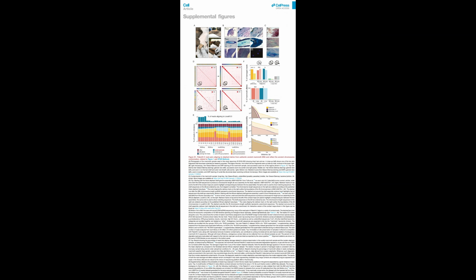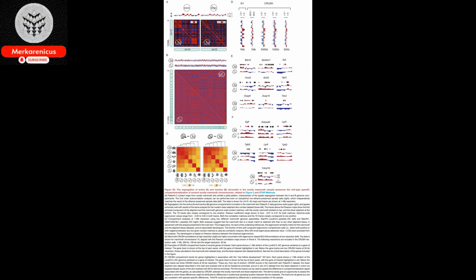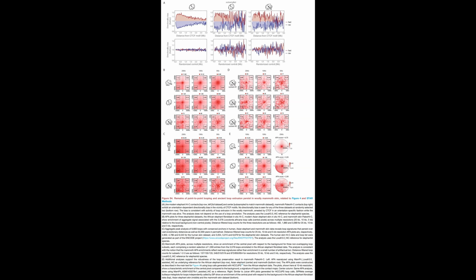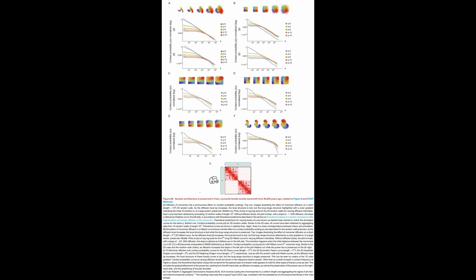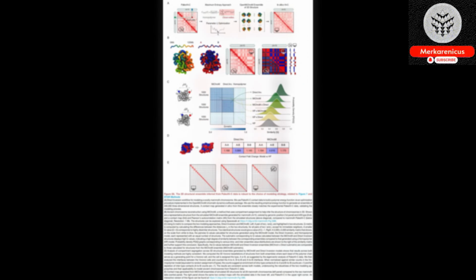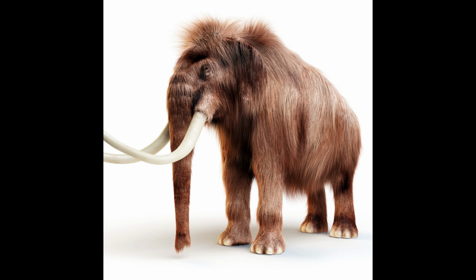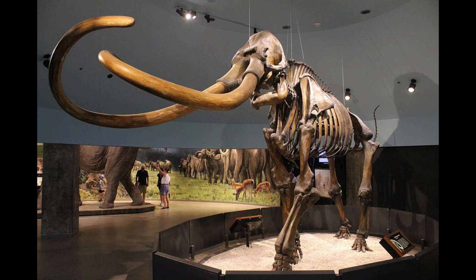Notably, the mammoth skin cells exhibited unique patterns of gene activation in comparison to its closest kin, the Asian elephant. These distinctive patterns potentially correspond to genes associated with the mammoth's ability to withstand cold temperatures and its characteristic woolly coat. According to Marti-Renom, we now possess woolly mammoth tissue that provides insight into the specific genes that were activated and deactivated. This groundbreaking discovery offers a completely novel form of data, as it represents the initial instance in which cell-specific gene activity has been measured in ancient DNA samples.